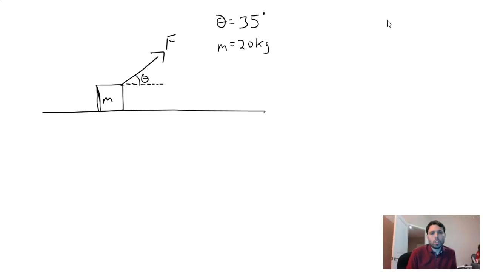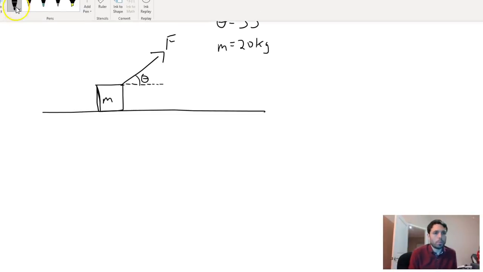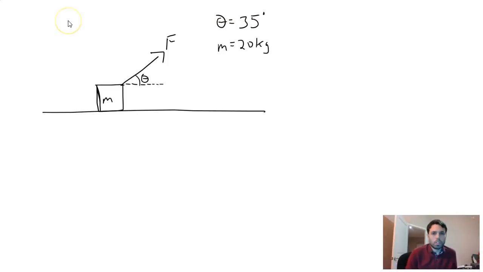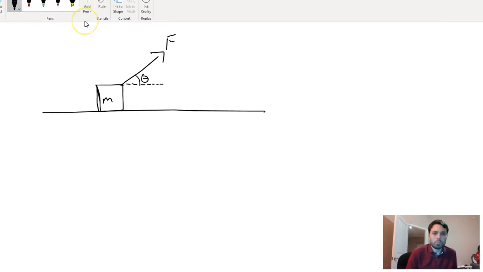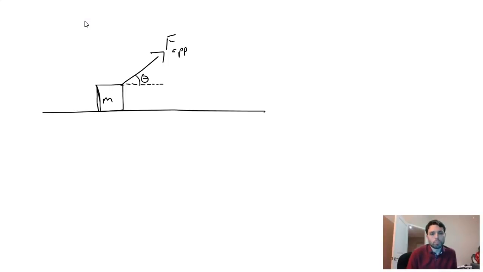Let's do a problem where, you know what? Actually, let me erase this. I want to do a problem where we don't have any numbers, because you gotta learn how to not use numbers sometimes. So let's just derive an expression, your favorite. Let's derive an expression for acceleration. Okay, and we'll have the coefficient of friction be mu. But let's not put any numbers to anything. Let's just fiddle with the variables without any numbers.